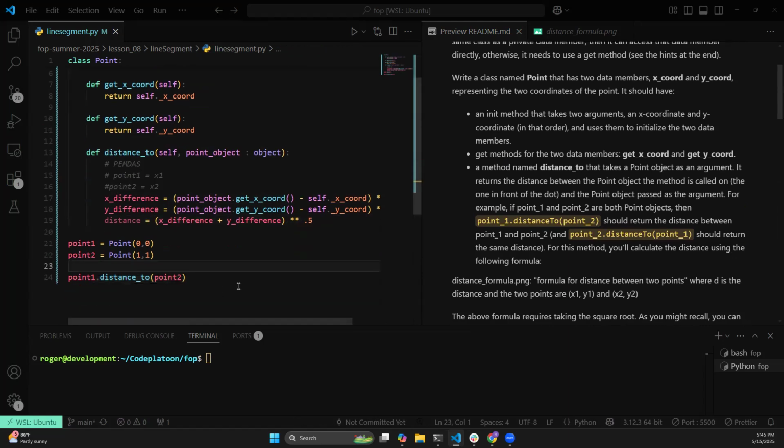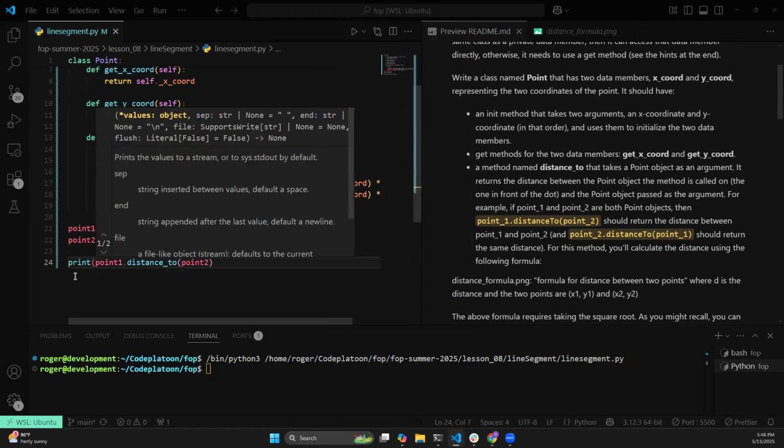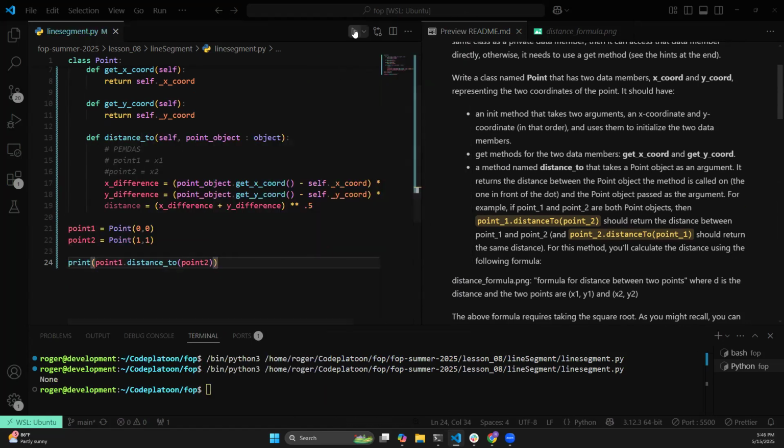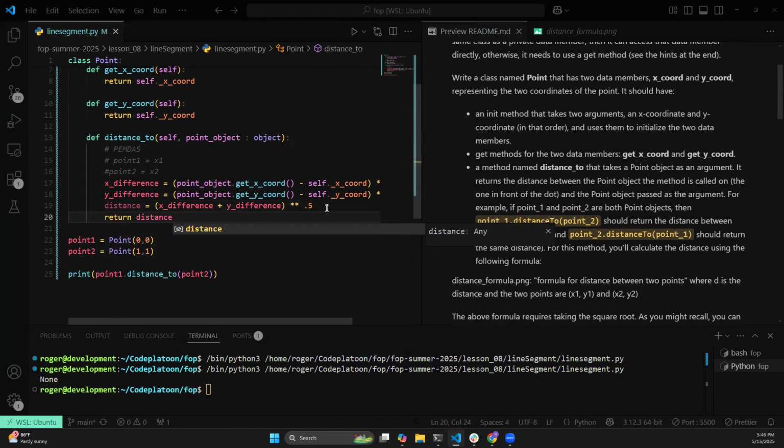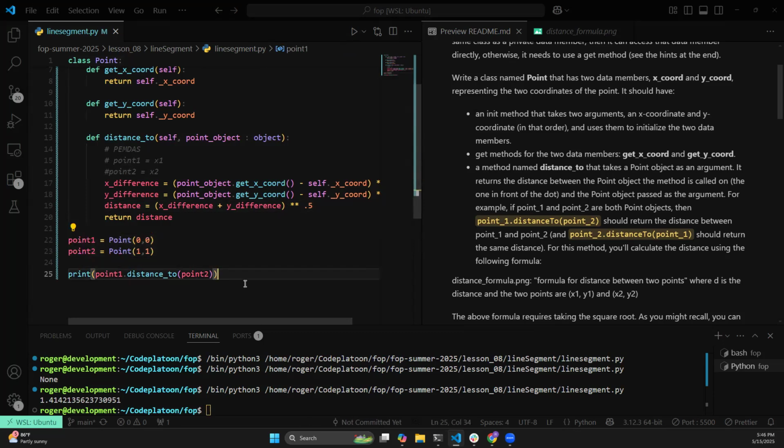Just for the sake of demonstration, I'm going to run this. And of course, I'm not printing this out, so I'm not going to get any feedback. Let's go ahead and run it again. I do need to return it. Yeah, nothing's being returned from this method. So obviously, when I try to print it, because the method doesn't return anything, it's going to show None. And there we see the distance between both of these. It's kind of weird, I don't know how that makes sense. I'm not a mathematician, but that looks right.